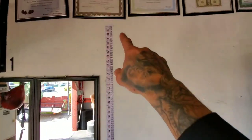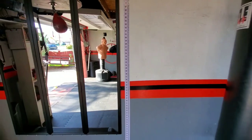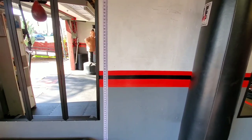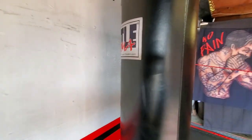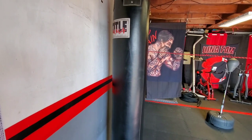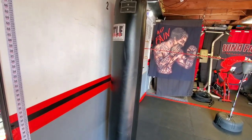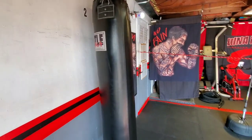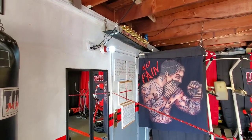I added the height measurement here, so when people get weighed in and measured up. I got this new bag here, a 150 pound title MMA bag that one of my neighbors, a good friend of mine, donated to me. And so I had another bag. We got some trophies up there for people when they come over to fight.